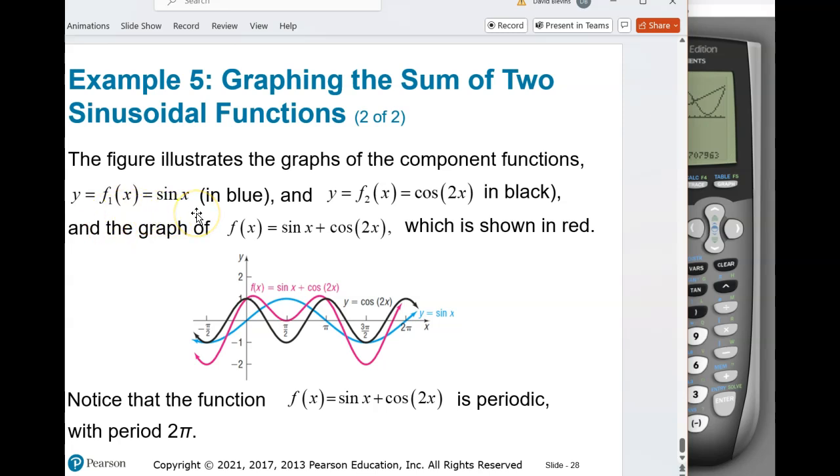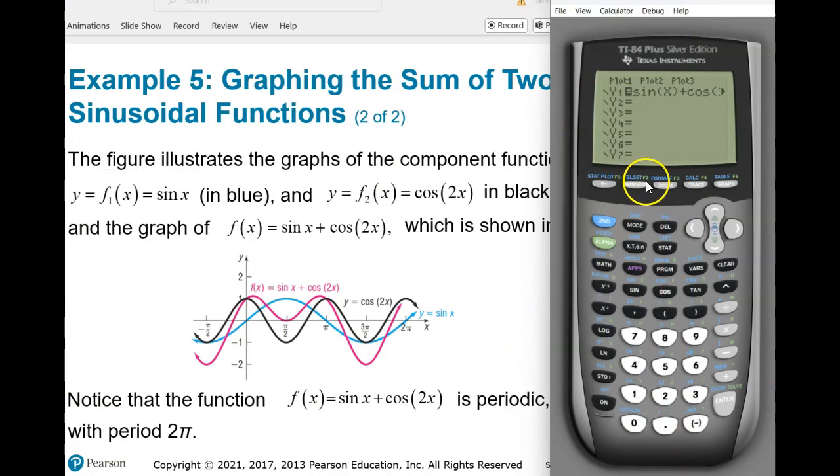All right, here is a sum of sine x and cosine 2x. So I'm going to do that in my calculator. All right, again, zoom trig. I'm doing the zoom 7, zoom trig. And there's what I get. That is the red curve right here. And you can see what's happening is, because it's cosine 2x, not just regular cosine, when they both hit a maximum or a minimum, the graphs get boosted, like doubled up right there. But when they are opposites, like at pi over 2, the cosine 2x function is opposite the sine x function, and so when we add them together, we get 0. And so we're hitting the x-axis at those places.